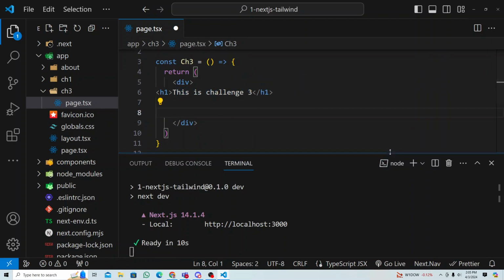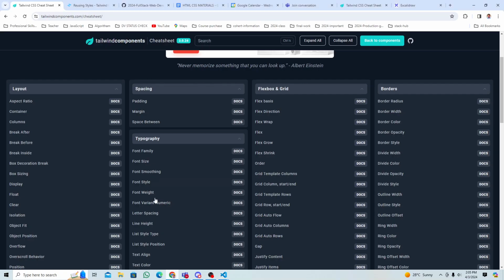So Tailwind is a utility class library, meaning Tailwind has built all the CSS and gives you the class for all your CSS properties like width, height, padding, margin, right? They have given you the class name, right? So for example, let's look at the padding, right?